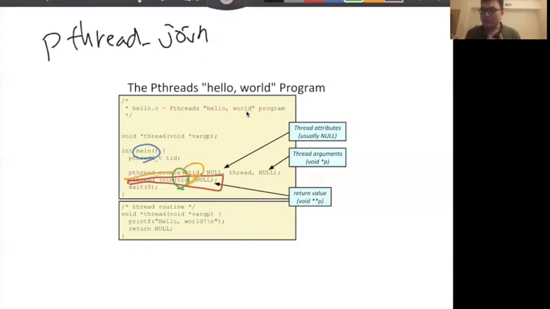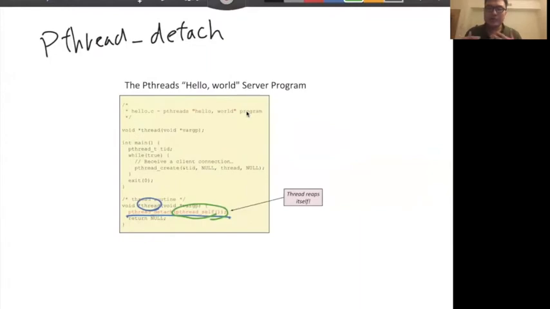One is we use pthread join in one thread to reap another thread. The other is we use pthread detach inside the thread itself to detach it from the other threads. So when this thread finishes, it won't become a zombie thread. So those two functions can handle this.